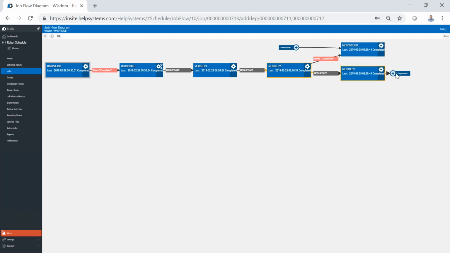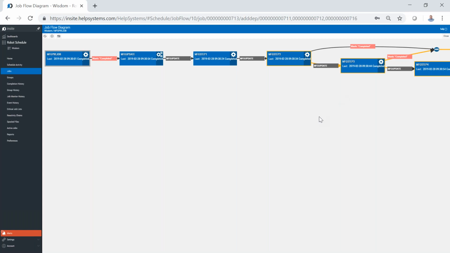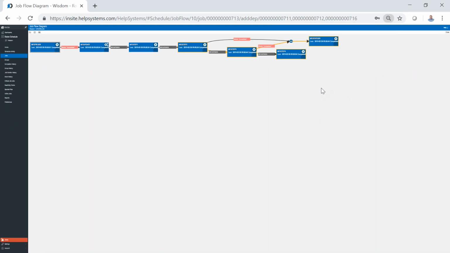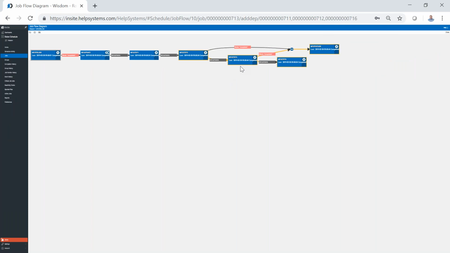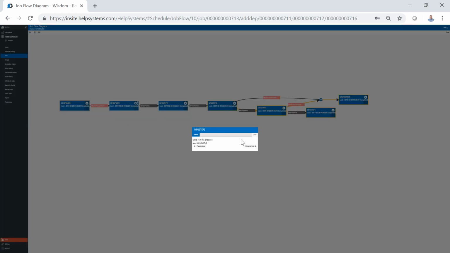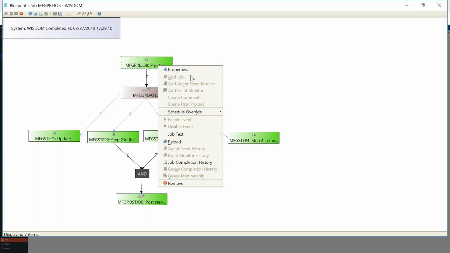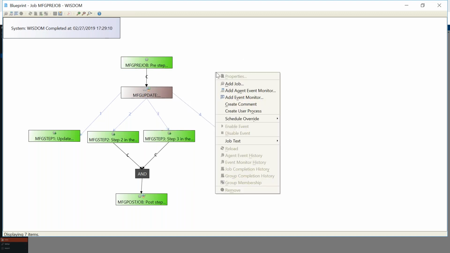So the question becomes, how do I add a job into this flow? As we can see, it's getting a little more complicated as I build things out, but that's the end of our process right now. I can drag that around to the middle of the screen if I want. It's getting a little small, Chuck. Yep. But anyways, we want to add a job. I can't add jobs from the browser, but I can add jobs from the GUI here. Yep. So I'm going to go, thanks, Chuck.